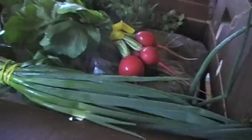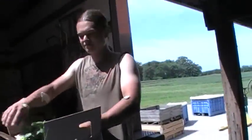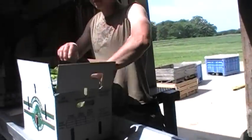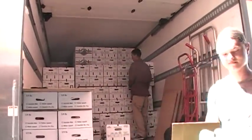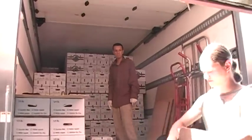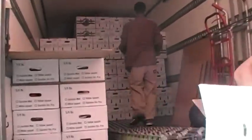Now we have a full box — first harvest, very exciting. Cameron inspects it and closes it. And into our delivery truck it goes, where Brownie packs them to make sure it's the right number. Make sure the cooling unit is turned on at the end of the pack, and off they go tonight.